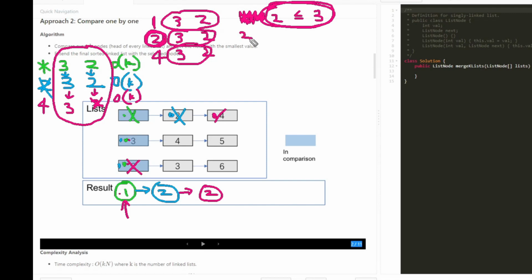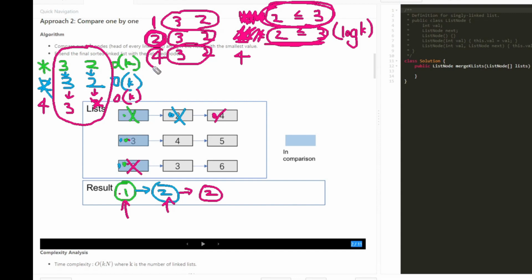So where does 2 belong relative to this? Well, it belongs right here. And we can find that in log k time. It's essentially a binary search because this here is sorted, so we only have to find where this 2 belongs inside of a sorted list.